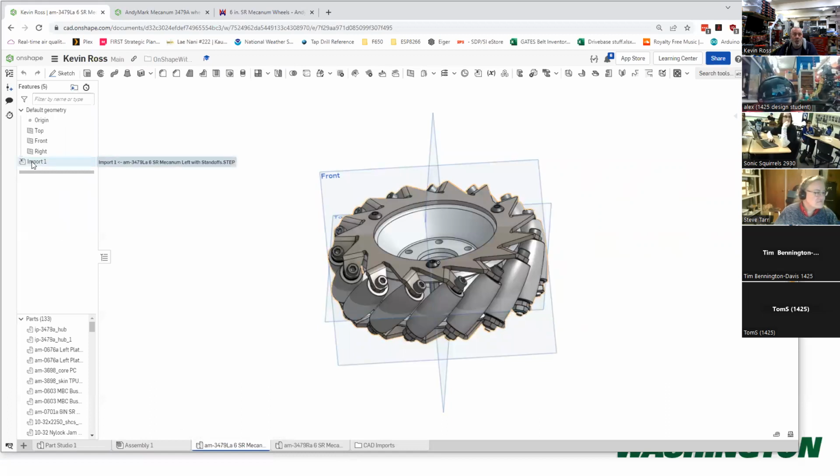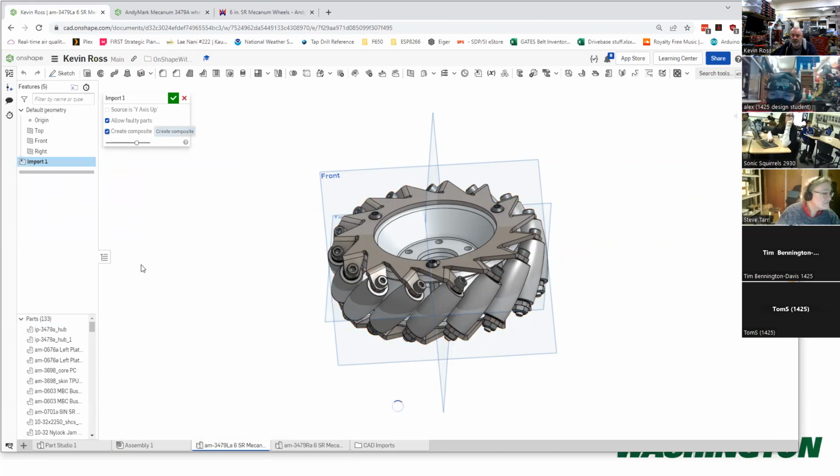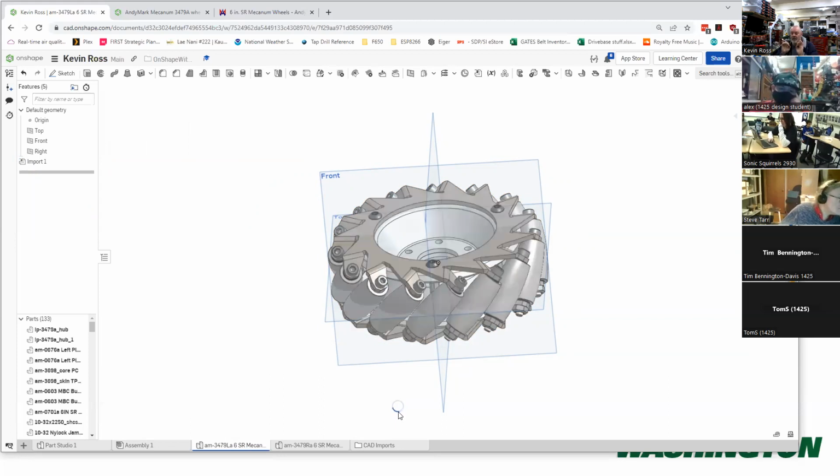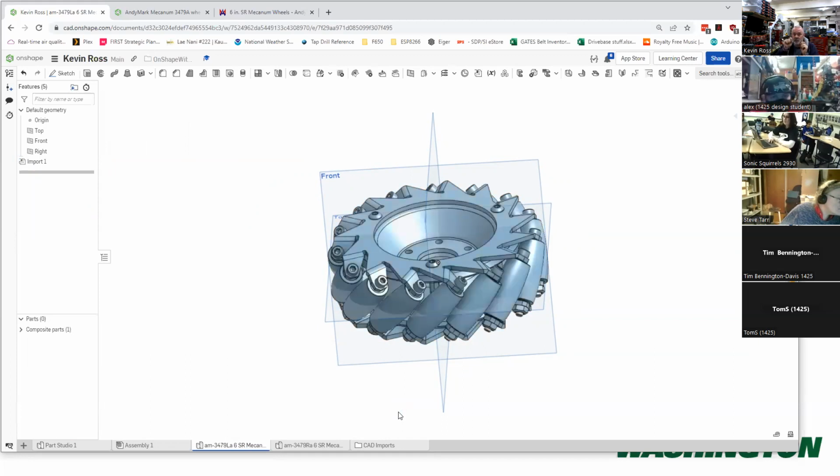See where it says import 1? If I edit this, I can do something called create a composite. And if I click that and hit the green check mark, it's going to churn on this for a moment. And what it's doing is it's creating a composite part out of all of those things. And so instead of a whole bunch of little individual parts, it's now imported it as a thing.